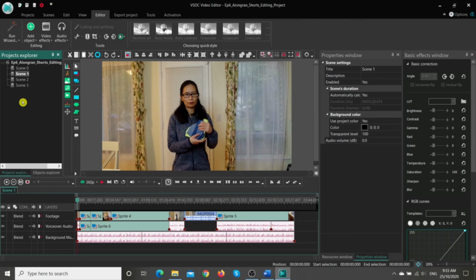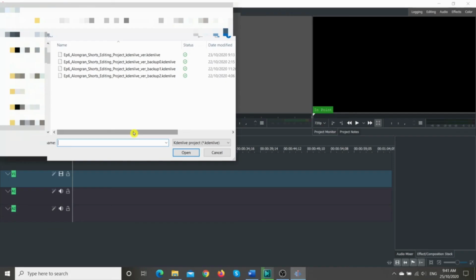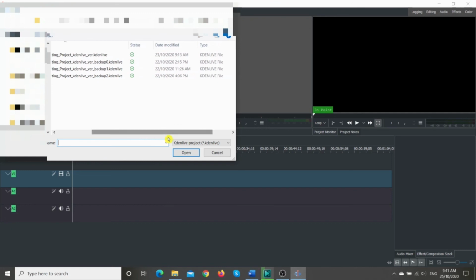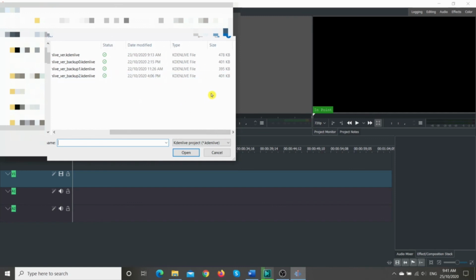Okay, now I'm jumping back into Kdenlive, and I want to show you how it manages backups. So for Kdenlive, they will sometimes initiate a backup when you manually save. You have to be more disciplined in terms of saving manually on a regular basis. And it will generate new backups every time. So you can see here over time, Kdenlive has generated 3 backups for me. And the size is roughly about the same size as my original project.